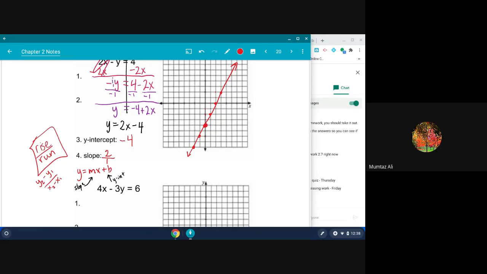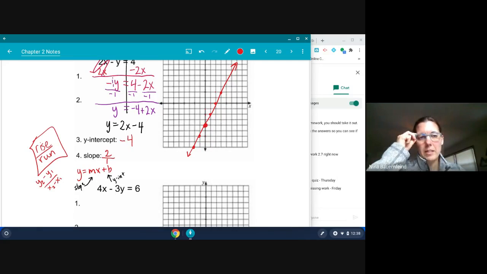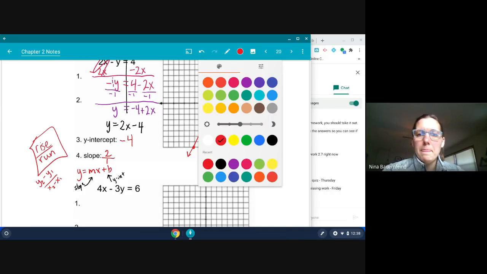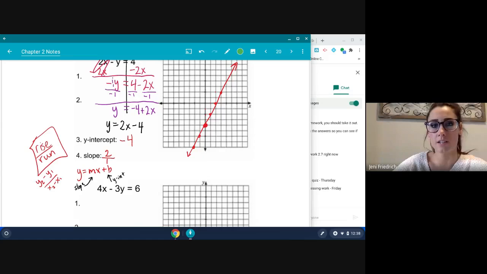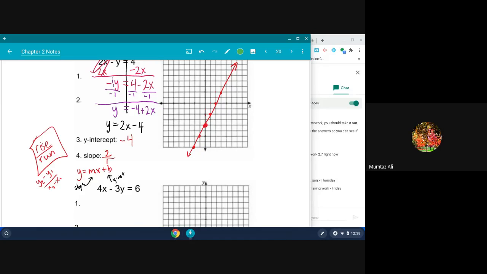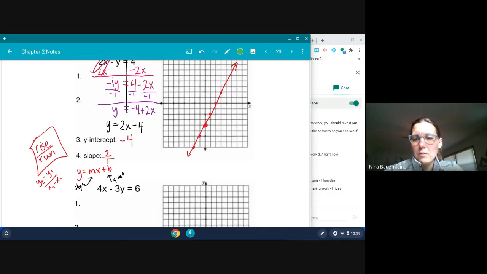Okay, is there going to be a lot of this stuff on the test? Yeah, that's what I'm saying. I might remove this section 2.8 from the test, but yes, that's what this section is on. Are we having a hard time with identifying which is the y-intercept and which is the slope, or if there's a whole number? No, I know how to do it, but it's confusing. I don't know. Do you know which part is confusing?